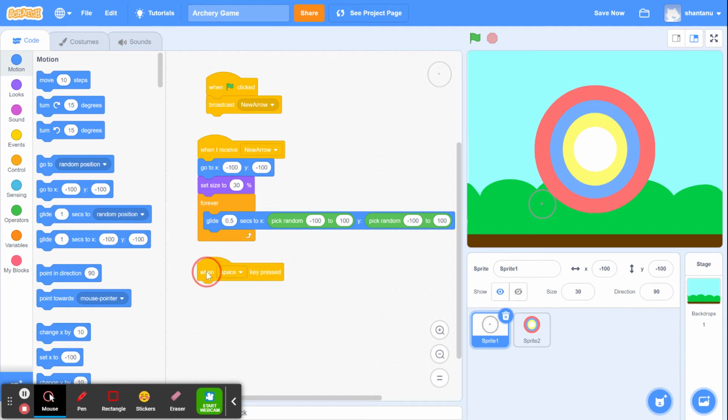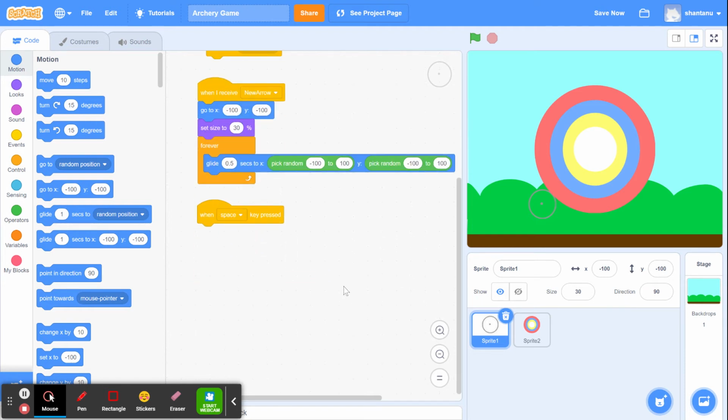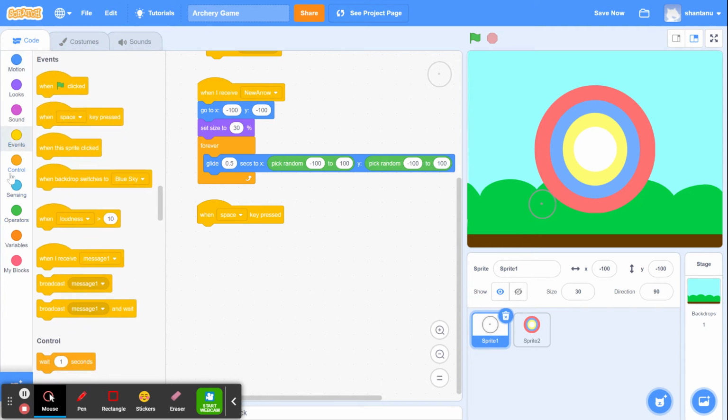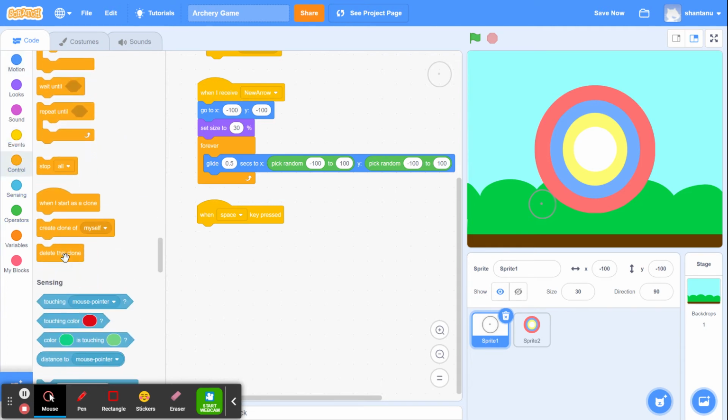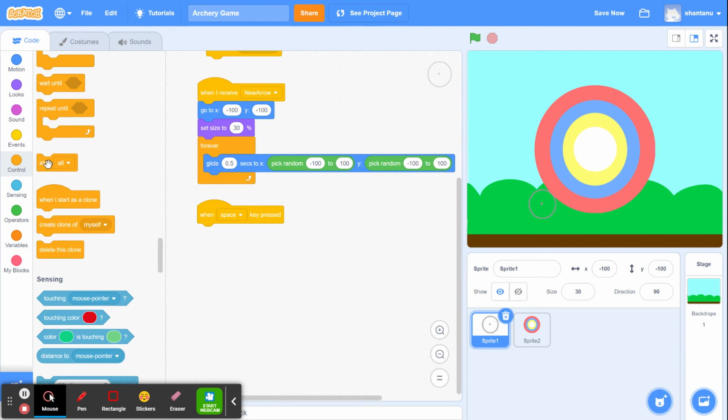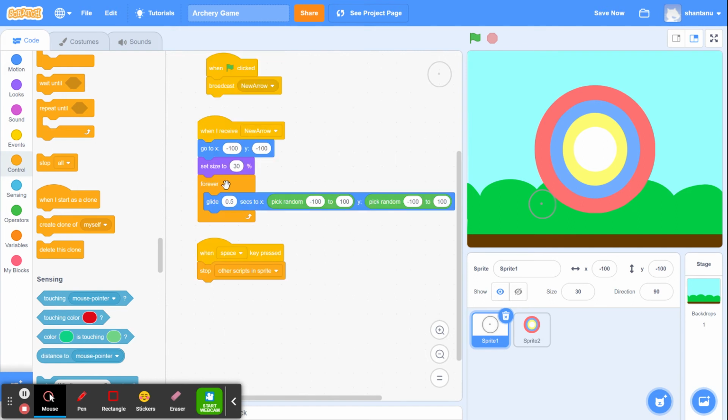Now, when space key pressed, that's basically when we want the arrow to go. The first thing we're going to do is something you probably haven't done before. I'm going to select stop all, but we don't want it to stop this too. We want other scripts in sprite, so it will stop this one and this one, but this forever block won't go.